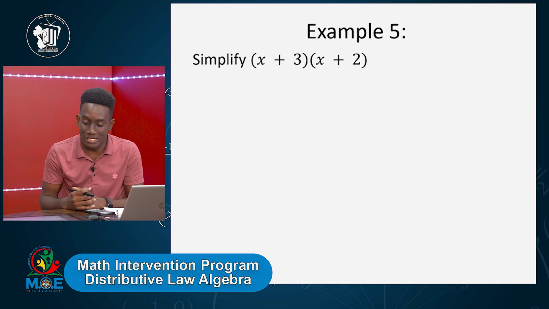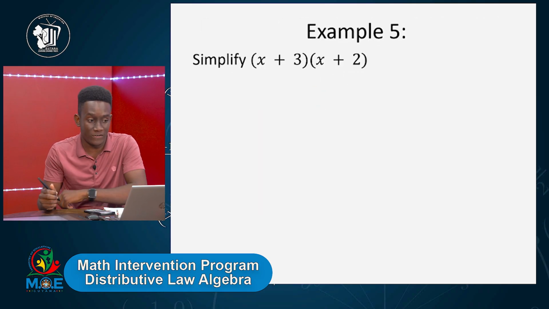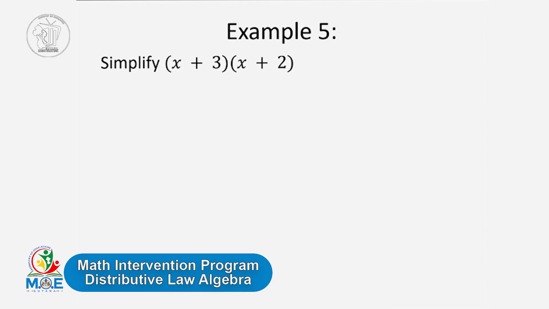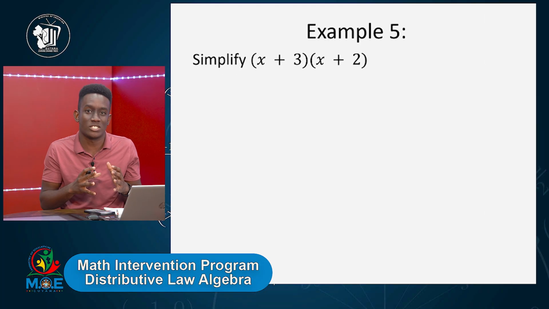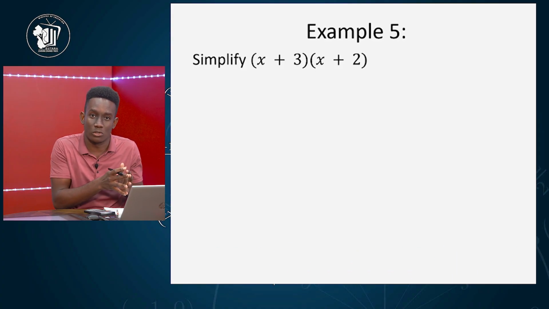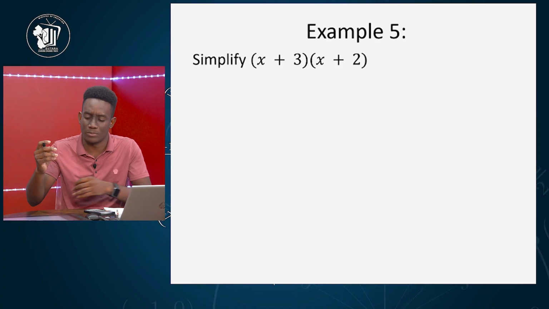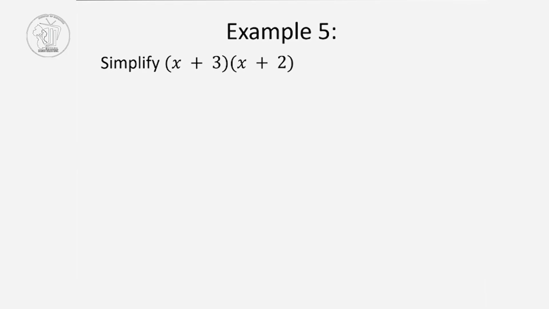Let's carry on to another example. This one says simplify. So we have in bracket x plus y, close bracket, and in another bracket we have x plus 2. So in this case, we have a bracket directly outside the bracket. To answer this question, we'll do the same thing as what we did just now, but we just have to do one additional step. What we're doing is taking everything that is inside this bracket and multiplying by everything in this bracket.